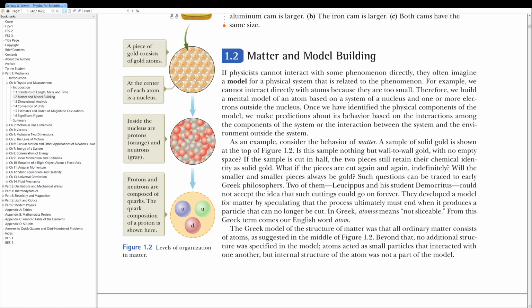For instance, the famous experiment where they were shooting alpha particles at gold leaf, and some of those alpha particles were bouncing back. If you were thinking of gold leaf as just very, very thin pieces of gold, just a homogeneous substance, like a soupy mixture, like a rice pudding or something like that, then it doesn't make sense why those alpha particles are coming back to you. But if you realize that they're made of atoms and atoms have these very dense nuclei, then things make a lot more sense. You're probably thinking of dense nuclei when you're doing that experiment versus just a lump of gold.